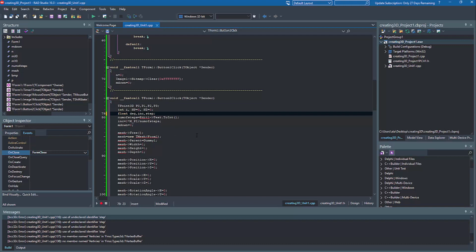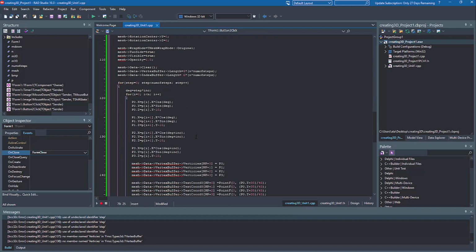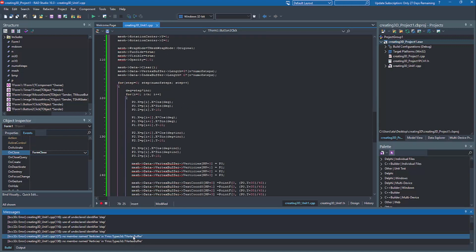Okay, let's define the step here. Start with 0. Vertex buffer, vertices.